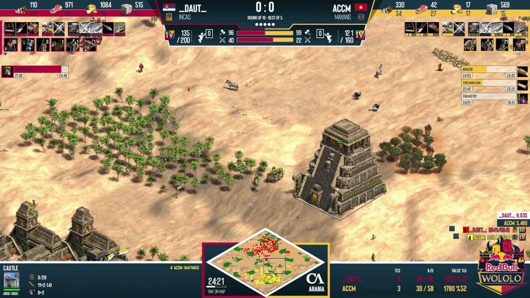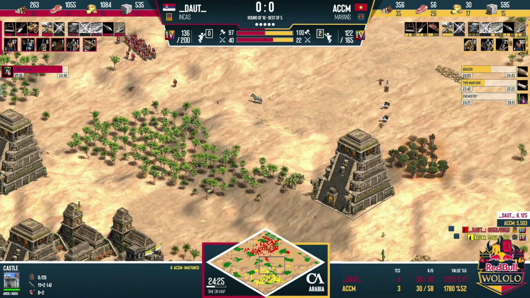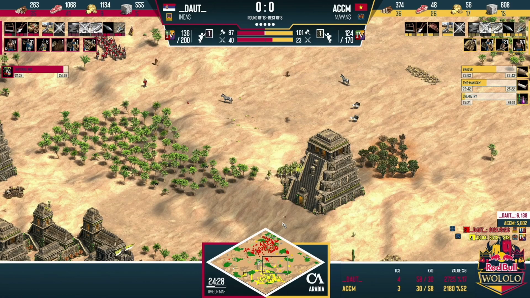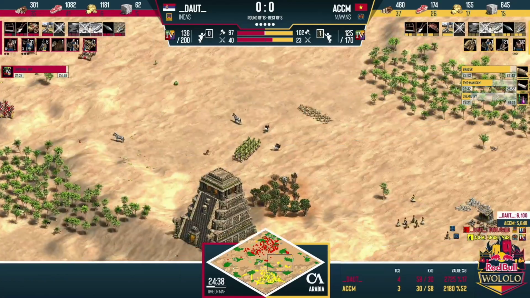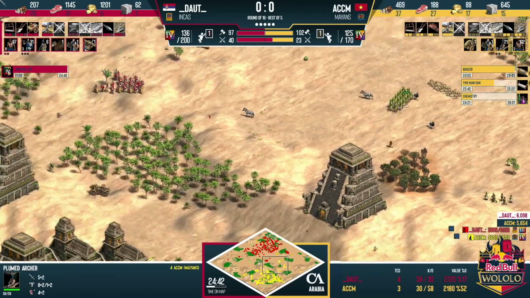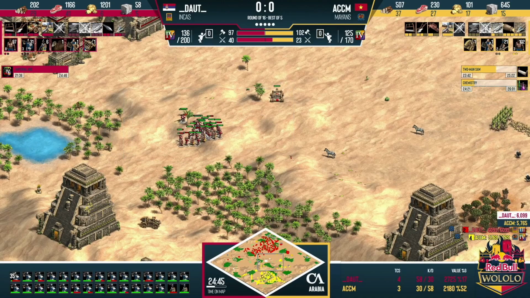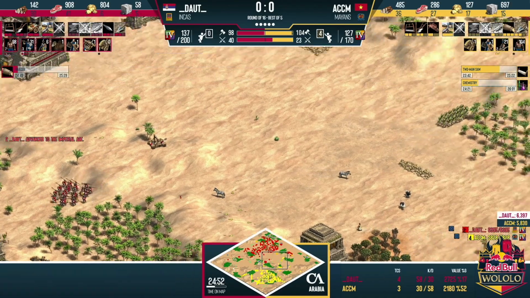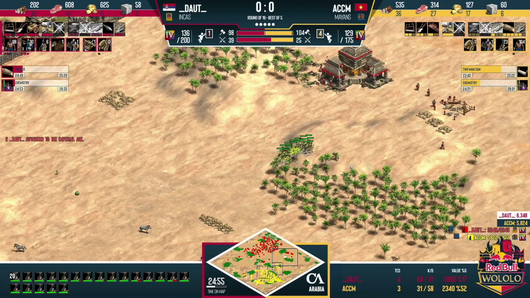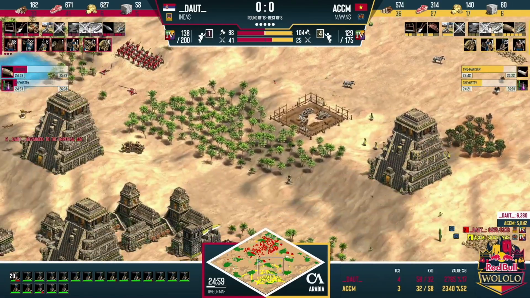And ACCM's eco wasn't that great, right? He can't get all the upgrades he wants. Yeah, Bracer, chemistry on the way, but still lacking the defense upgrade after that. Elite plumed archers far away. Yeah, what I like to see from ACCM, don't engage this army in the middle. That's what Daut wants right now. Because Daut wants some time to tech switch and get upgrades. Think instead, use the mobility of the plumes, hit some key areas, make Daut chase you.